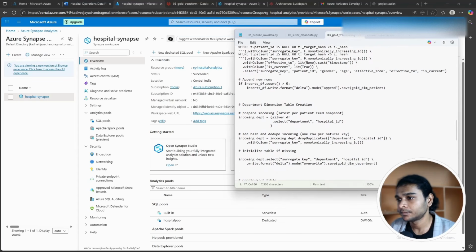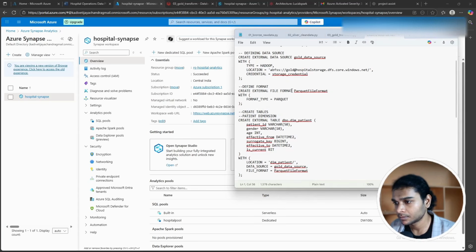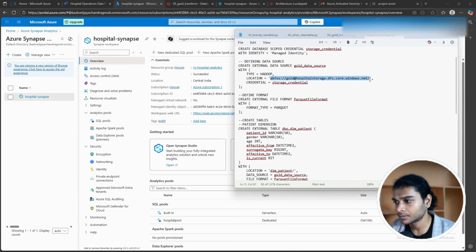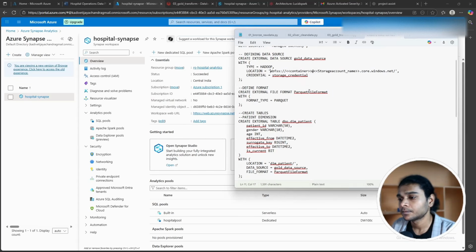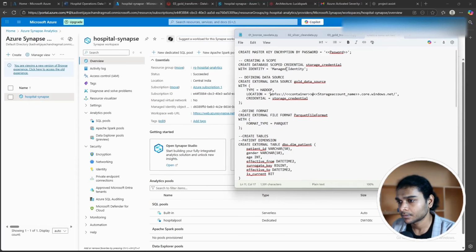The path, same as this. And scope credential, and that's it.